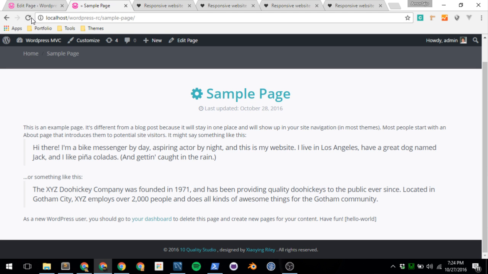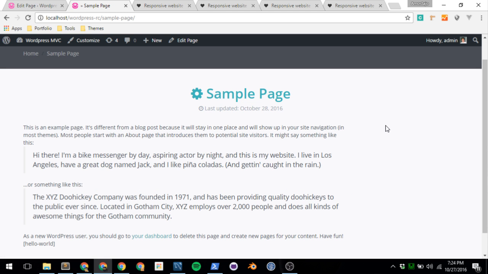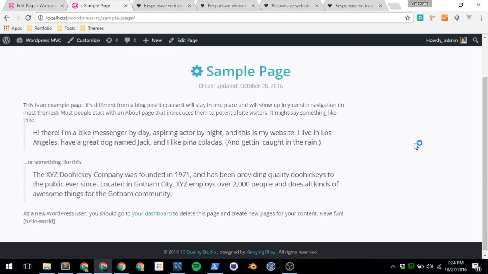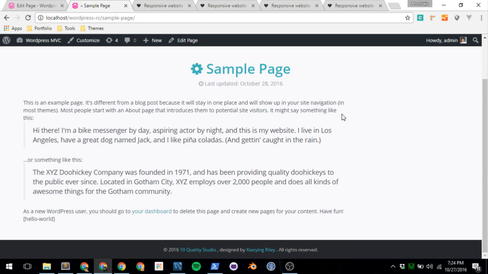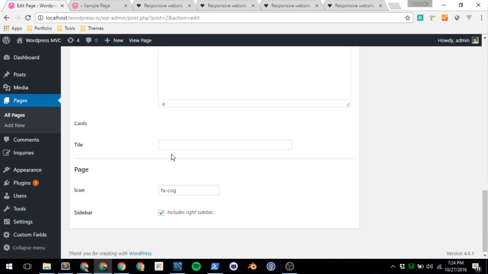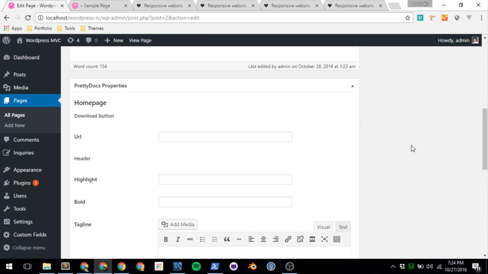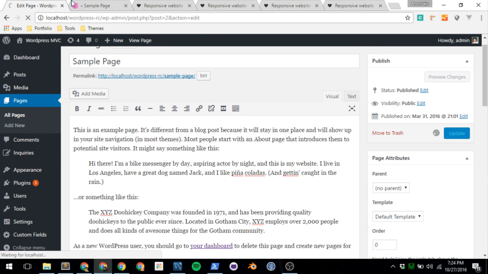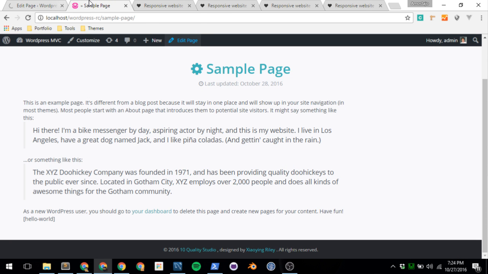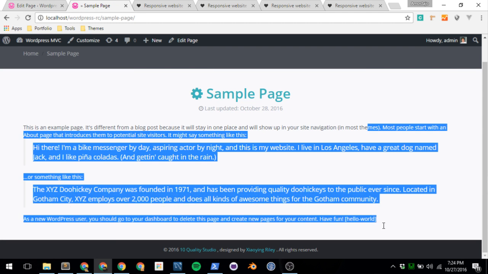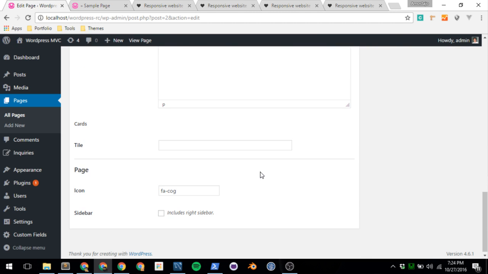Right, so we come over here and we refresh. We should have the spacing over here because we're going to include a sidebar in this type of page. And if we uncheck this and we save it and we refresh later, this page should not include a sidebar now. So our setting is working fine.